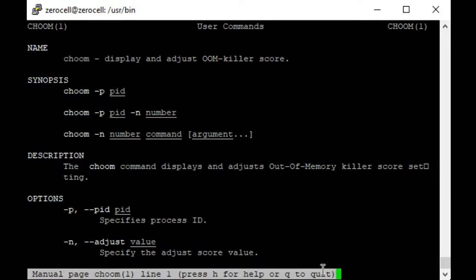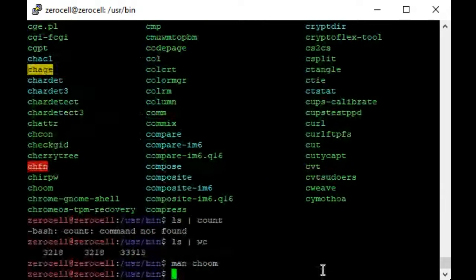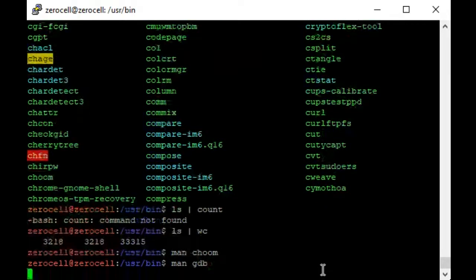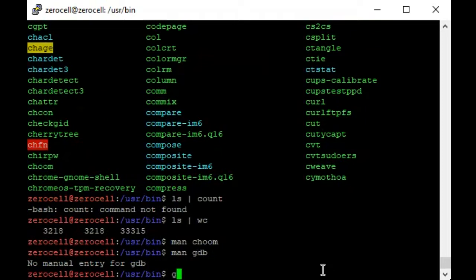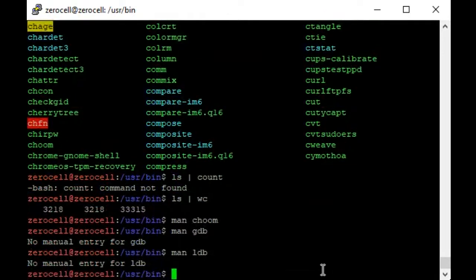This particular thing is a programming tool for debugging. Things that probably aren't installed here, but anyway, that's just some idea of what you can do.